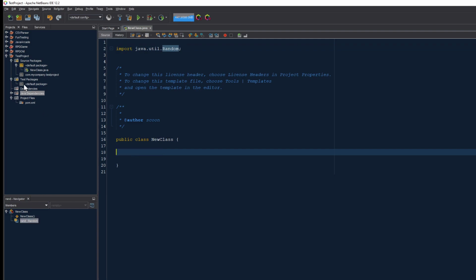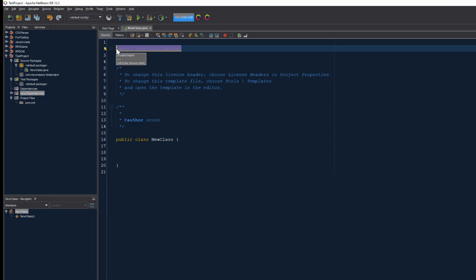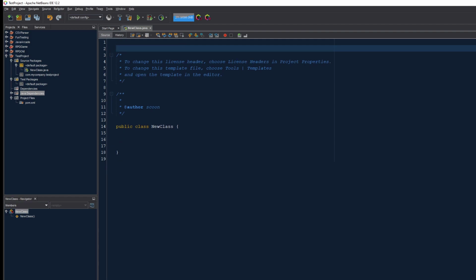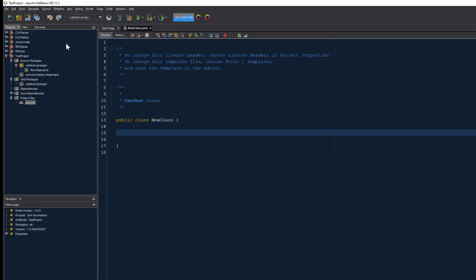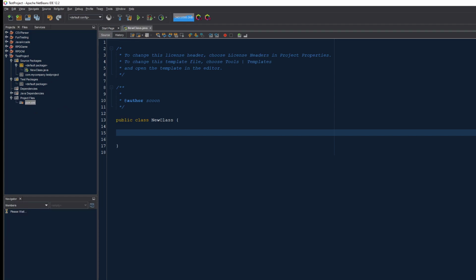So these dependencies are basically just another way of talking about borrowed code that helps our project actually run. And a lot of what we do is work alongside existing code and weave it together in unique ways to make our own projects work. So just a little bit about making sense of the things on the left here. Also, this pom.xml file talks a bit about how your project structure is laid out. Don't worry about that right now. We'll probably mess up more than it'll help if we talk about it.